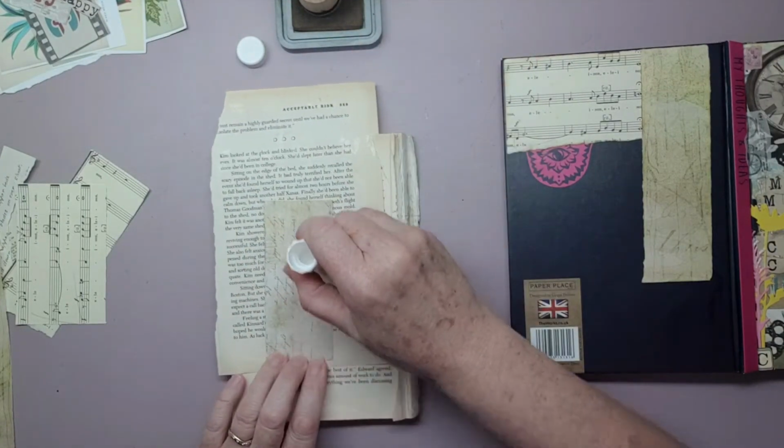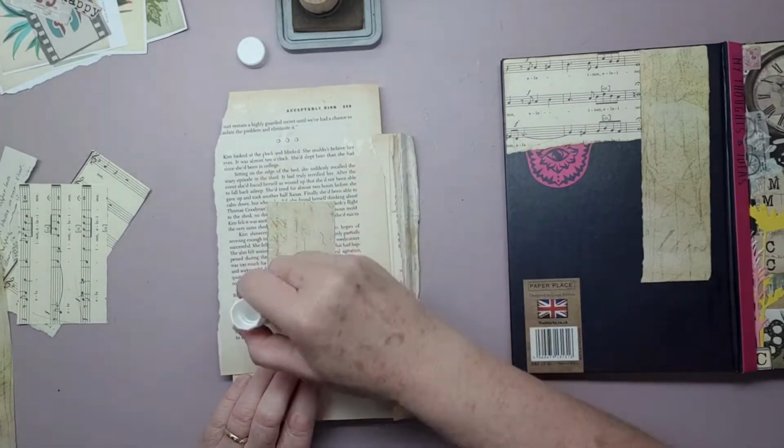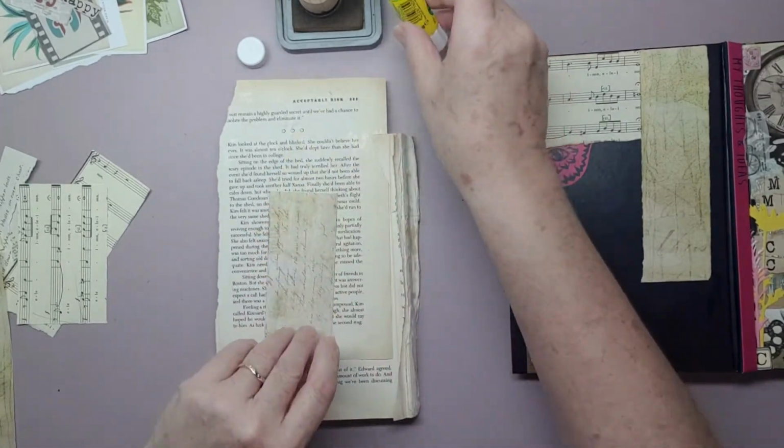Well, that's nice on the back, actually, that paper. Oh, that's nice. We can use the other side of the other piece.